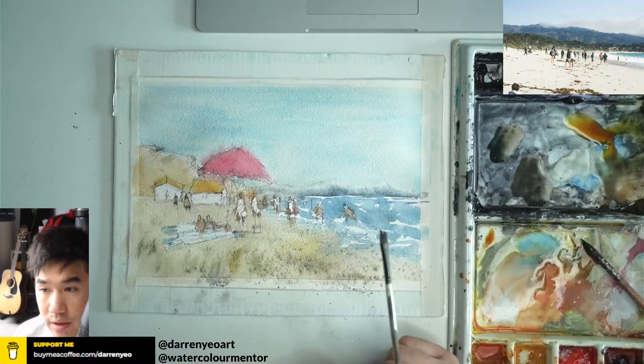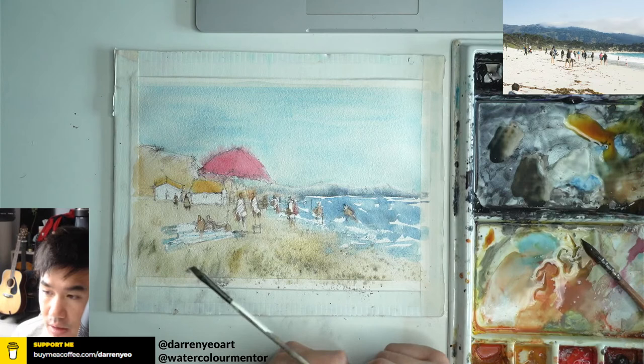Okay, I found umber, not sienna. It's mixing with yellow ochre and blue. Fantastic.